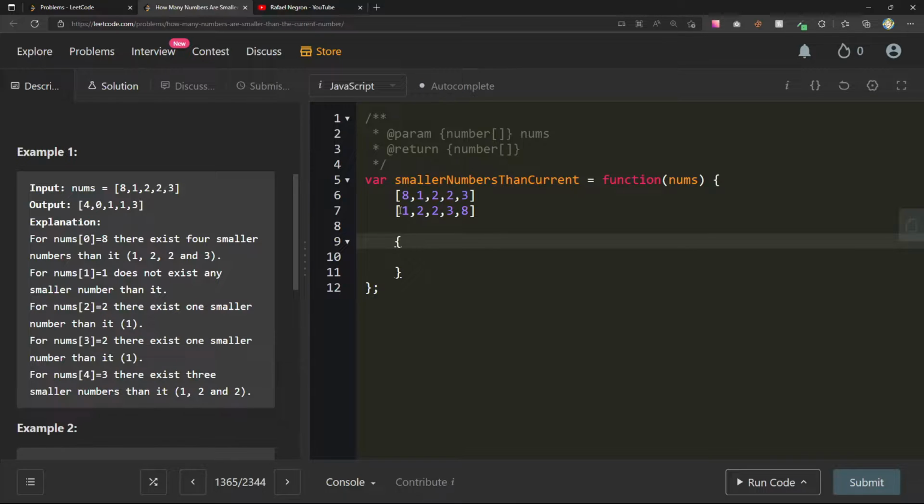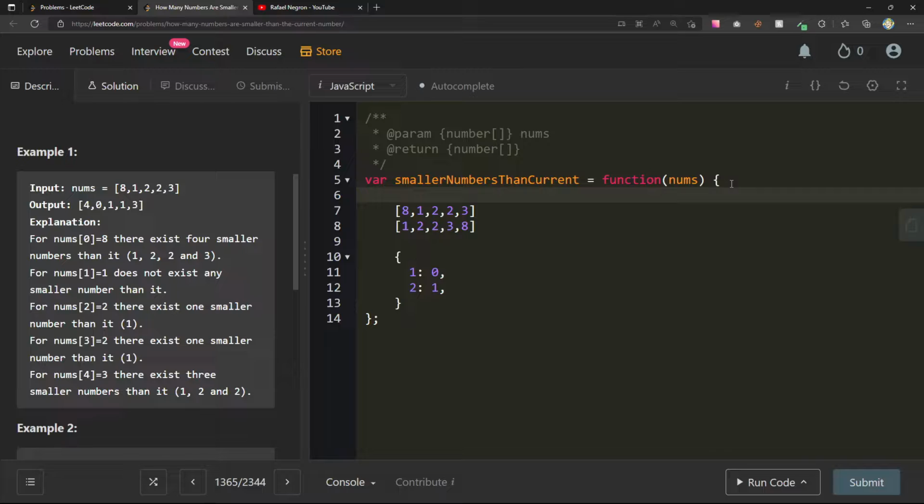So really what we need to do is get the index only if it doesn't already exist. We get to 1, it doesn't exist in our map, so we put it in here. We go to 2, it doesn't exist in our map, so we add 2. Now when we get to the next 2, we see it already exists, so we don't do anything with it. That's how I would start creating this. So let's go through this and see what we can do.